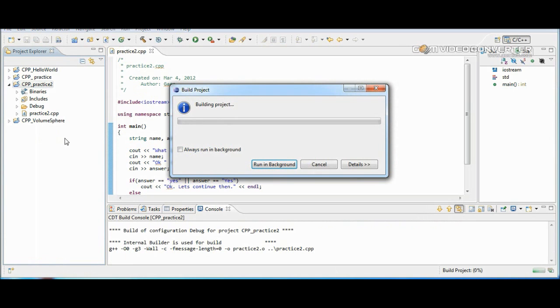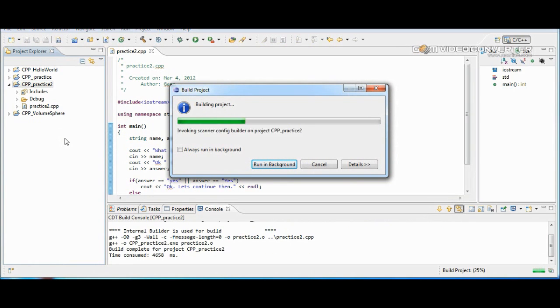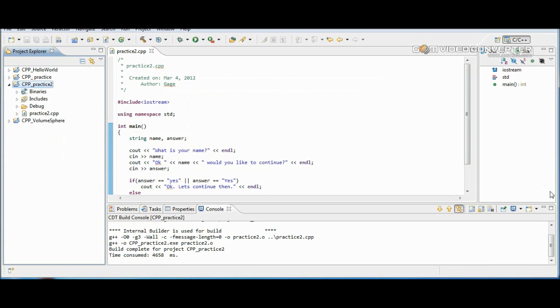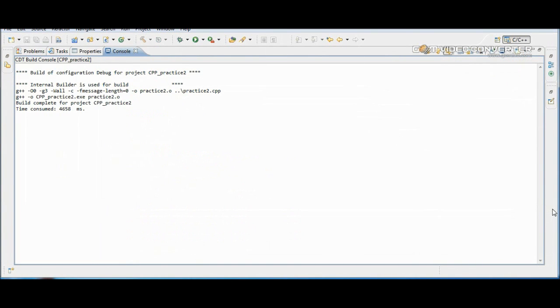And so let's go ahead and build this project and see how it comes out, and let's see if it runs. Hopefully I don't have any errors. I don't think I do. Pretty sure I did everything right. Let's maximize this so you can see the console better, and let's go ahead and compile and run the program.